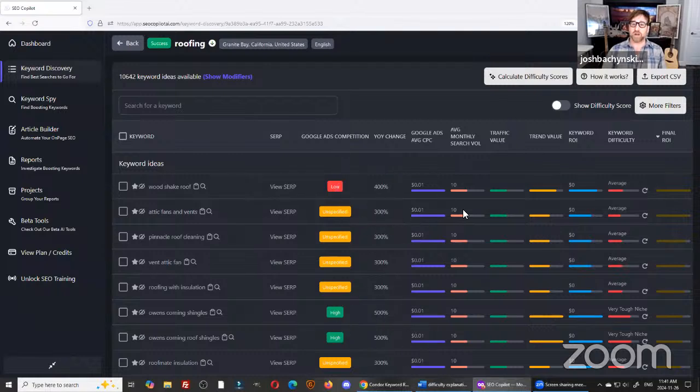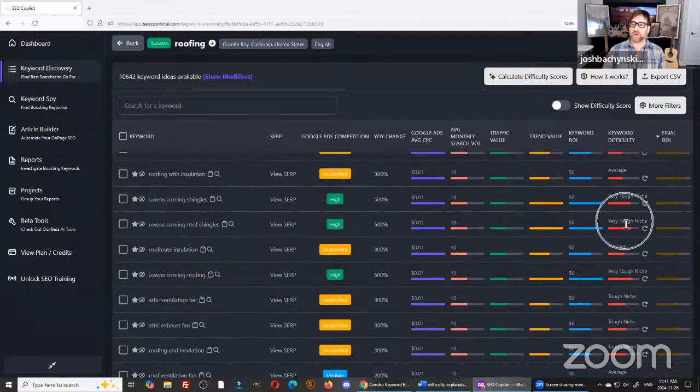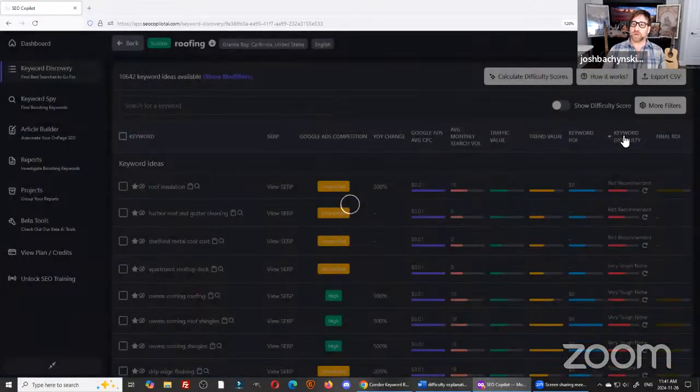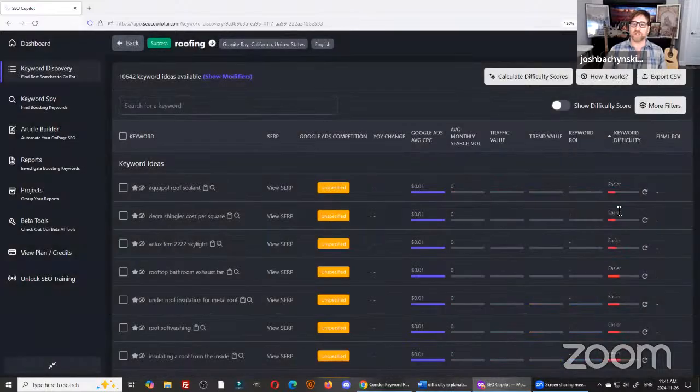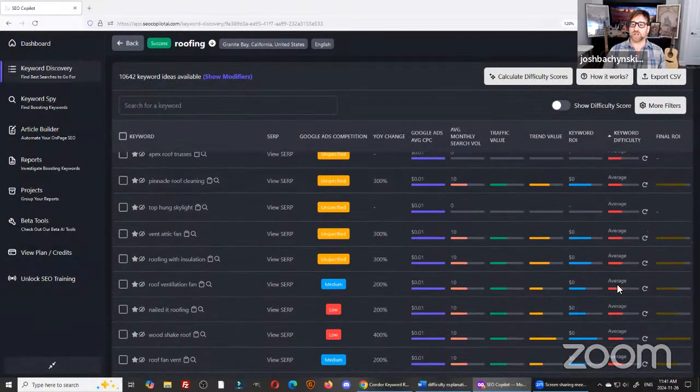No one's bidding on it and there's not a lot of searches, but this is what the highest ROI is, right? That's just because no one's bidding on it. I guarantee if you get someone to do this kind of roof for you, you're going to be making some money. At the end of the day, I would want there to be a bit more ROI, but I only have the data that Google Ads CPC does. But anyway, the point is that I would start building the average stuff. I wouldn't build the very tough stuff yet. I would even sort it by difficulty first and start building this way if I have no trust whatsoever.